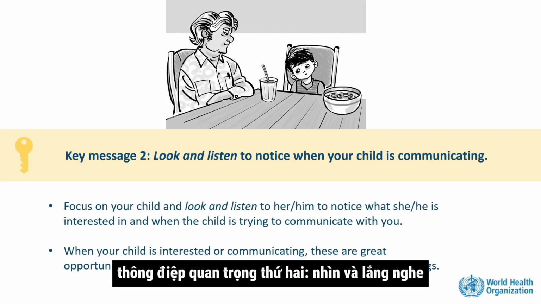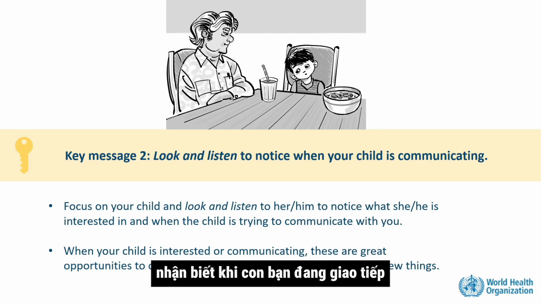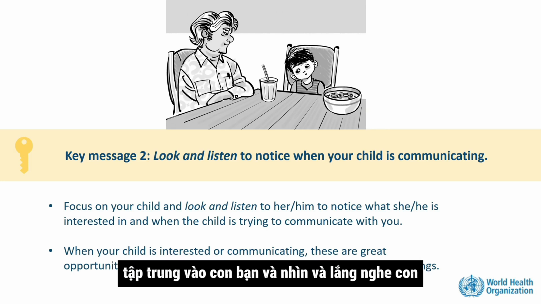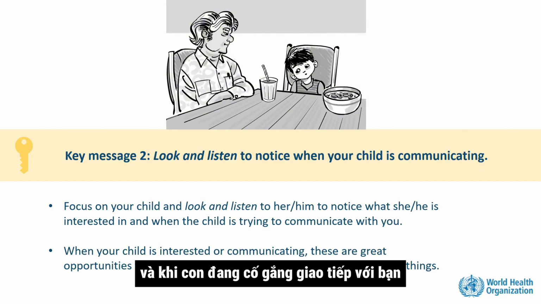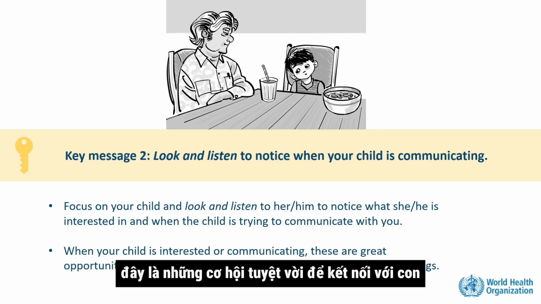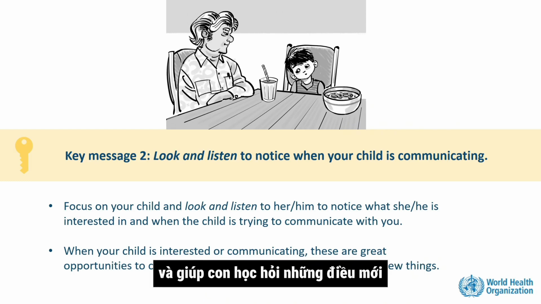Key message 2. Look and listen to notice when your child is communicating. Focus on your child and look and listen to her or him to notice what she or he is interested in and when the child is trying to communicate with you. When your child is interested or communicating, these are great opportunities to connect with the child and help her or him learn new things.